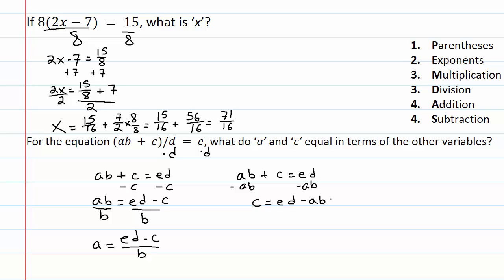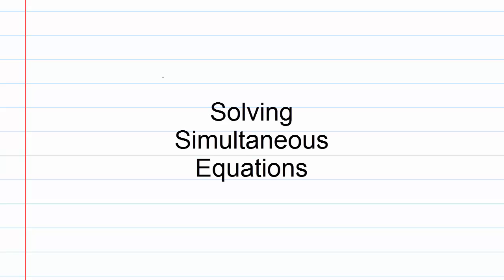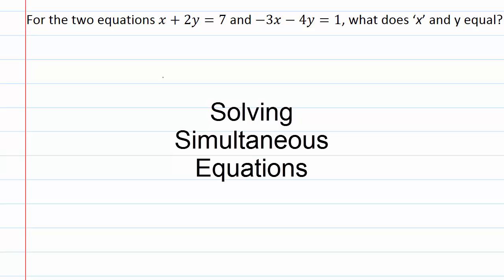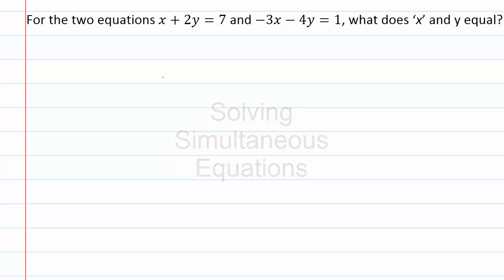That's about it for solving regular equations. For the final part of this video, we'll be looking at solving simultaneous equations. Now there are two ways to do this. We can either add or subtract our equations, or we can use substitution to put one variable in terms of another. For either way, we're trying to get down to one variable, so we need to get rid of one variable. If we can add or subtract these equations, we can get rid of one variable and only be left in terms of the other. We'll start by doing that.